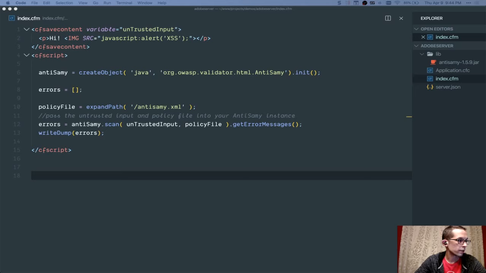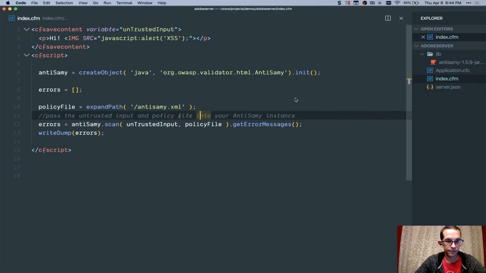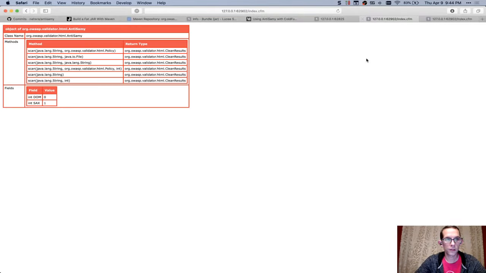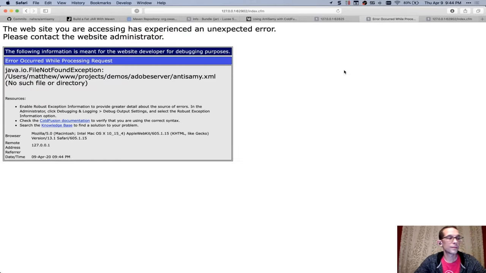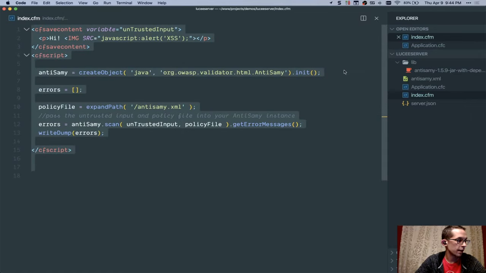Adobe Server, lib, get rid of the other jar, drop that one in. And let's hop over. This is Adobe. Didn't copy over the config file. I'll do that now.